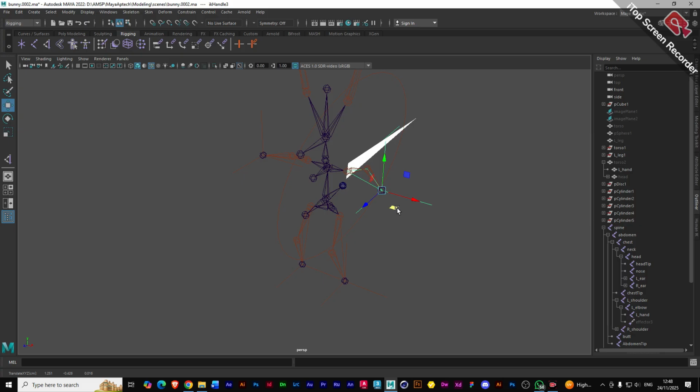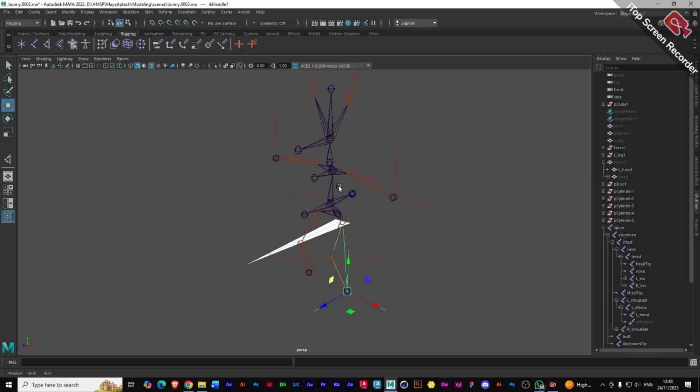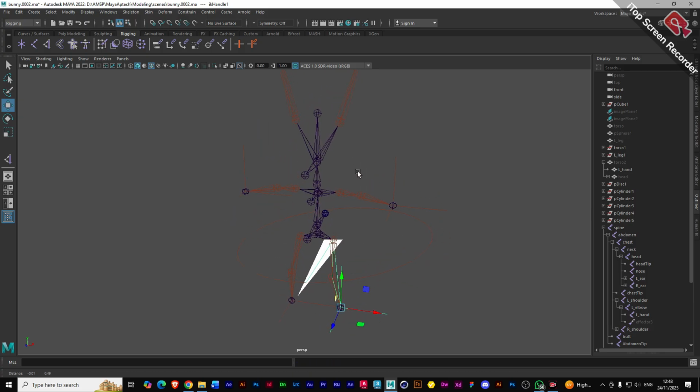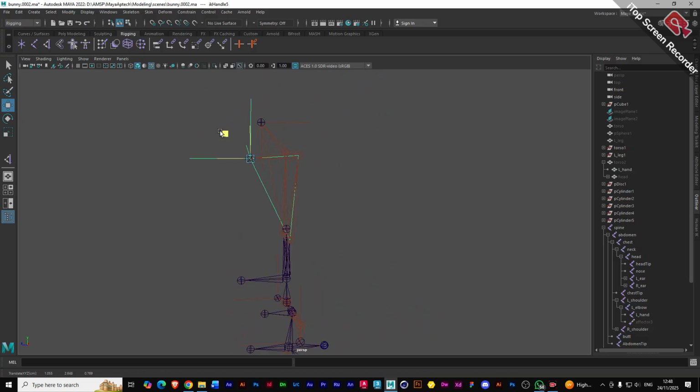It's not just moving freely and anyhow. Okay. Same thing with the legs. The legs have full control of movement, but the rotation plane allows it to maintain where it is. The ears have their own controls as well, can move along same axis.